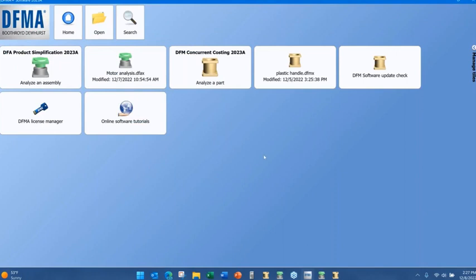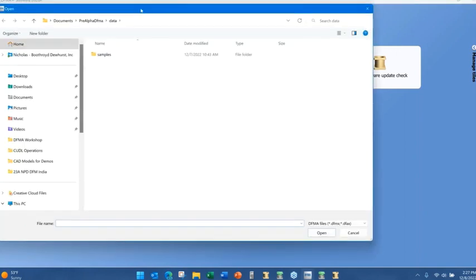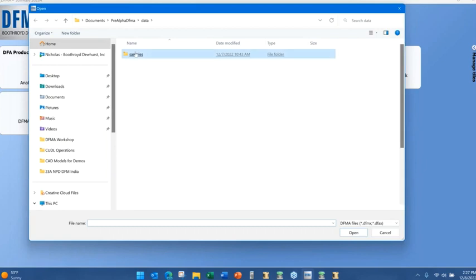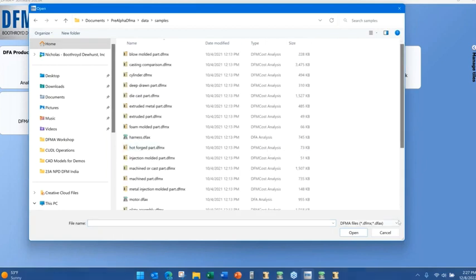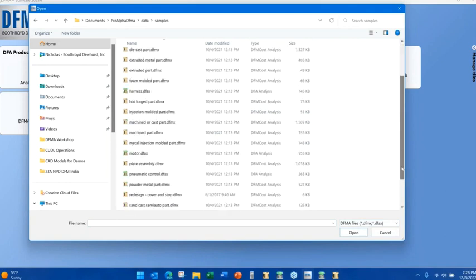So in addition to this tiled interface to get in and out of the different software programs and utility features from here, we also have, you'll notice here, an option to say open. It's fairly trivial and easy what that does. It brings up the file open dialog box. And it's got a bunch of different types that you can choose here. So the default is DFM and DFA files or DFMA files.